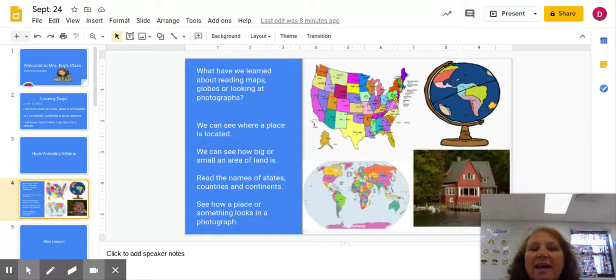Now, let's talk about a photograph for just a second. With a photograph like the one in the bottom corner on this slide of the red house, we can see that the house is red. We can see that the house sits beside a body of water, whether it's a lake or a huge pond, and it has a dock that comes out over the water from the house. So all of those characteristics we can see by looking at a photograph.